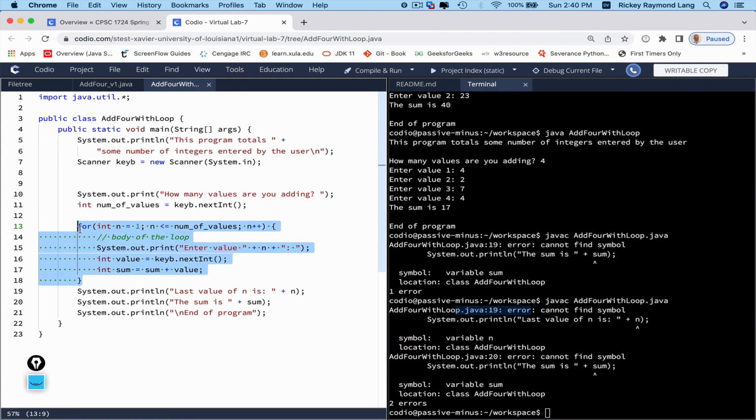Again, new variables that you declare in the loop are only visible in the loop. So if you want to use something outside of the loop, you've got to set it up outside of the loop. So I need to set up a sum.